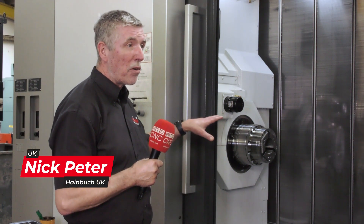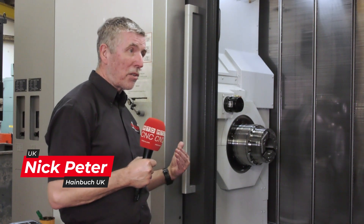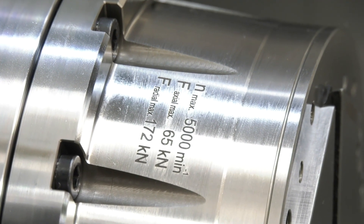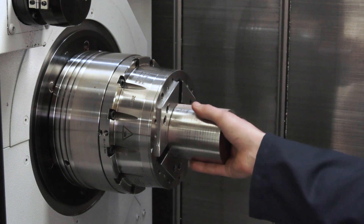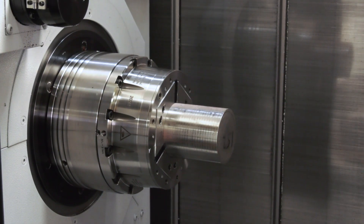We've got massive clamping force. This is a Top Plus chuck, which is a 100mm capacity chuck — it's a pullback collet chuck, so it pulls the work back onto the stock so everything's held square and rigid. We've got about 170 kilonewtons of force radially clamping that part, so there is no way it's going to move anywhere. Even the collet itself hasn't got aggressive serrations — just very small pads — so it's not biting deeply into the part, it's purely the clamping force that's doing it and keeping the part rigid.